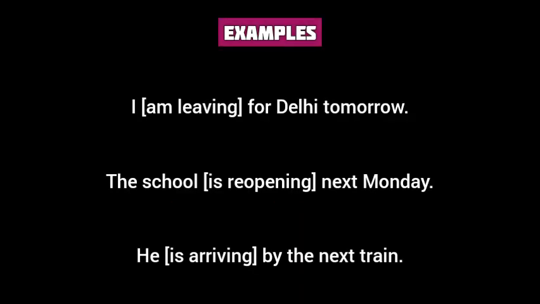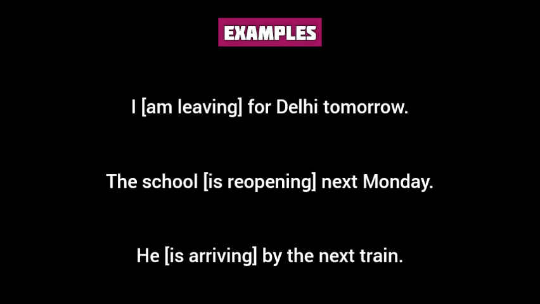For example, I am leaving for Delhi tomorrow. Now, my visit to Delhi is pre-scheduled and it is going to take place tomorrow itself. Therefore, here we prefer to use the present continuous am leaving instead of shall leave or will leave. In the same way, the school is reopening next Monday. Here too, the date of the school's reopening is pre-scheduled or pre-planned, and so the present continuous is used here.